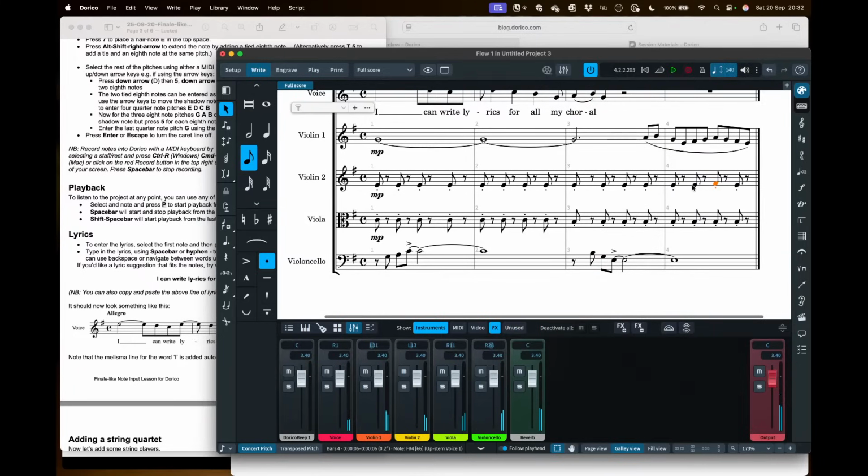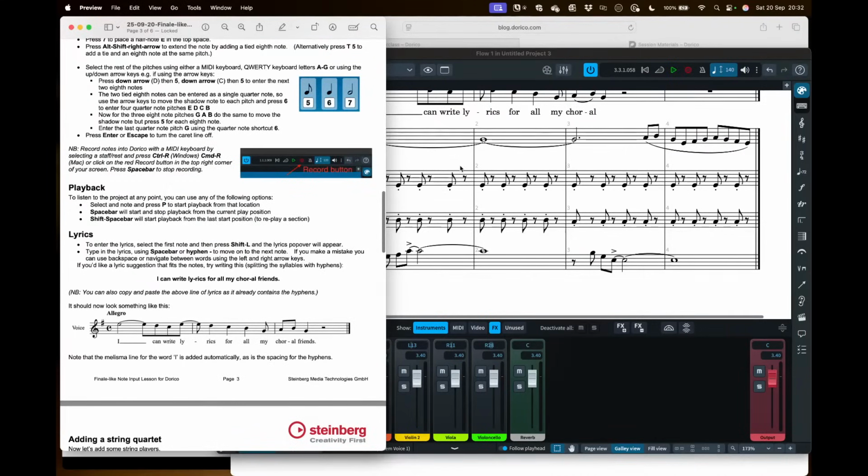So maybe you change a dynamic, and you add another dynamic in here, and you want to see how that sounds. Just replay that same section. Shift spacebar will keep playing from the same bit, even when something else is selected. So there are a few options for playback, and some other play shortcuts, but I don't want you to have to learn too many all at the same time. My favourite is select something, press P, and it will play from that point. So we're going to move on to the next project.